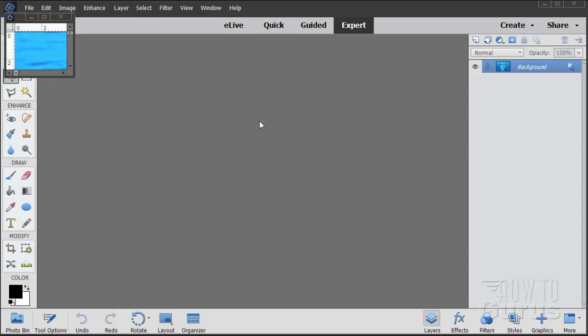Hi, I'm George Pearson. In this Photoshop Elements video, we'll be talking about a new error that has cropped up with the latest Windows 10 update. You can see it right up here. If you open up a floating window and it opens up minimized like that, upper left-hand corner, we'll talk about that and how to work around that.